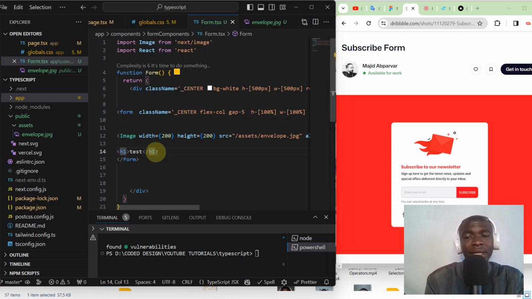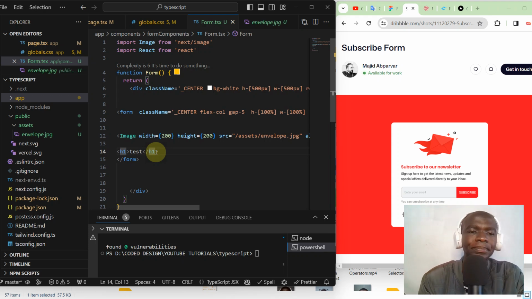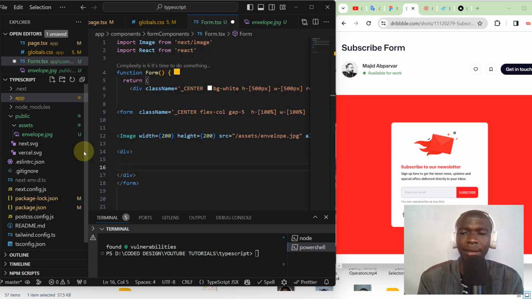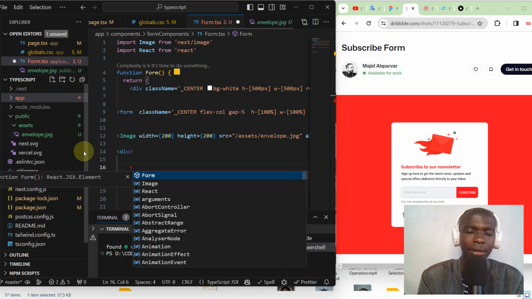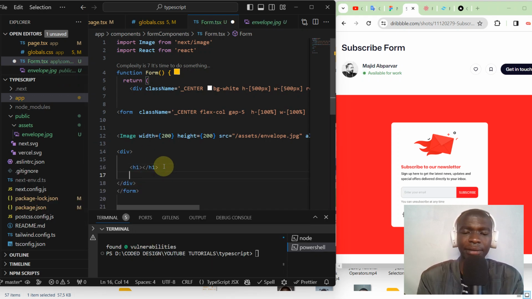Or let's add it here and we will extract it to a separate component when we are done. Let's have a container which is a div, and then an h1, and then a paragraph.